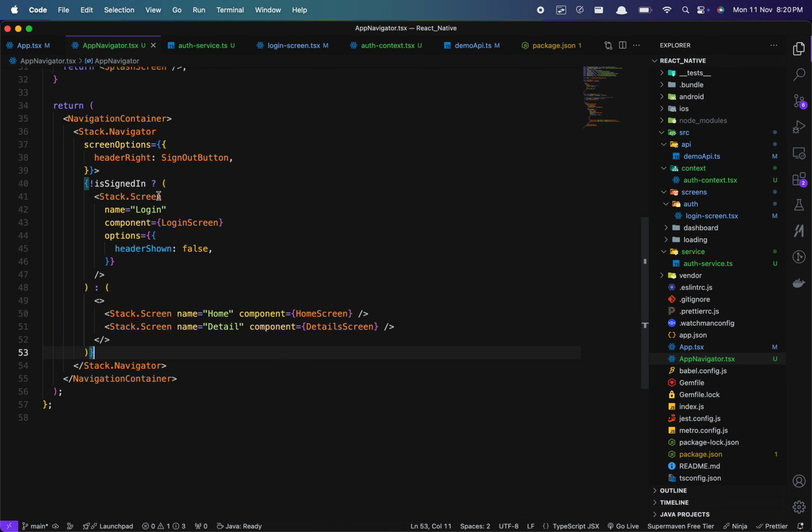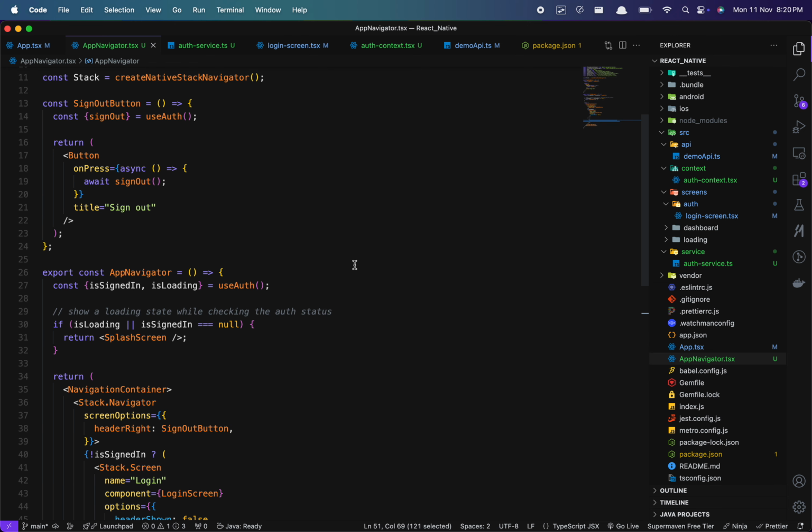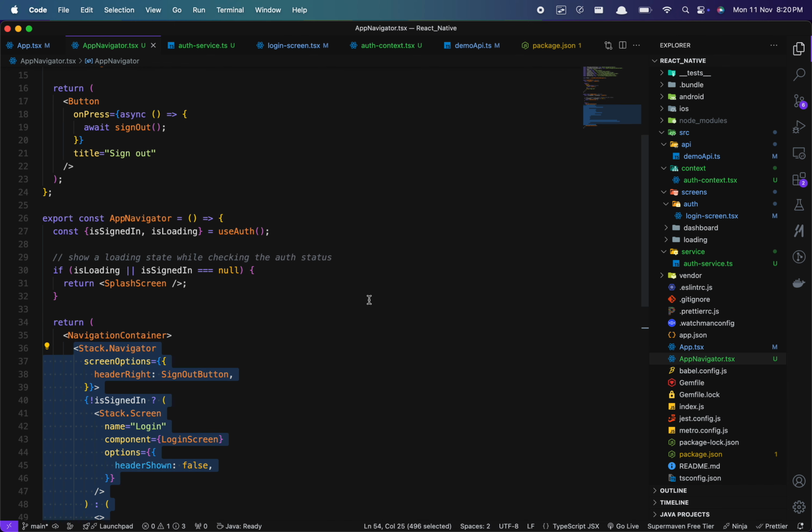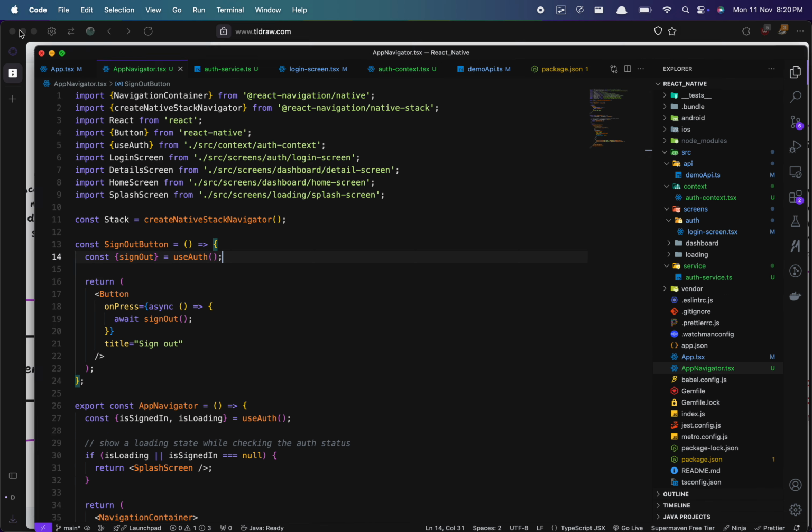You can also do one more thing: you can create a navigator here again, like we have a navigator, right? You can create a login navigator, login stack, have a login navigator here, have a home navigator here, but that is not recommended because of the smoothness of the navigation. If we are in the same stack, the smoothness of the navigation will be better. So yeah, this was it.